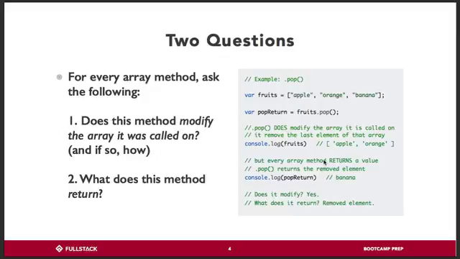And so sometimes, if a method is mutating, then it typically doesn't send you back a copy, because most of the other ones send you back a copy. If it's mutating, it's probably sending you back maybe an element that is removed. So that's what pop does. You can see in this example, pop gives you back banana. It's because pop takes the last element, pops it off, and gives it back to you. So if we log out the pop return down there, it's banana.